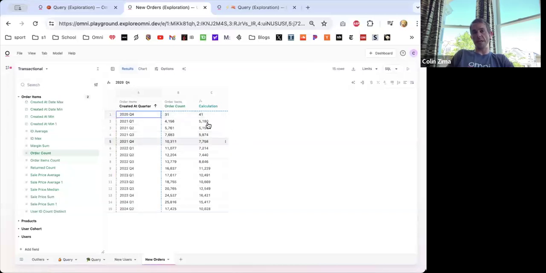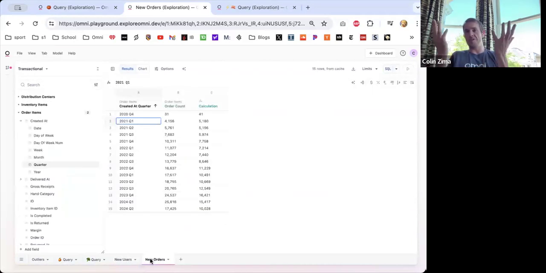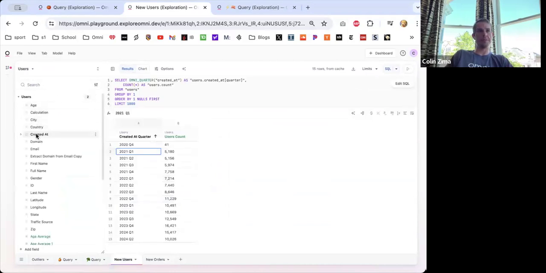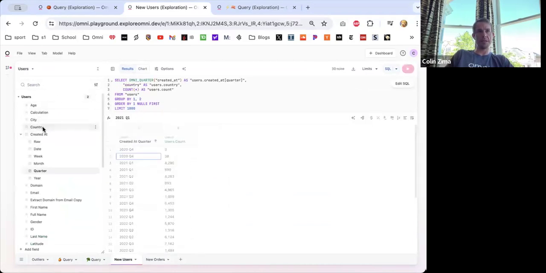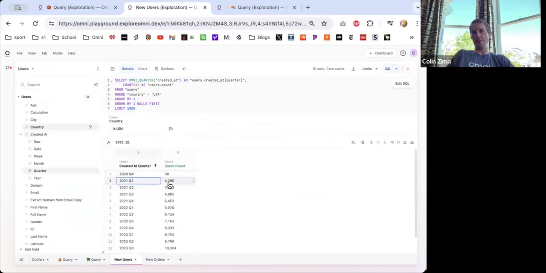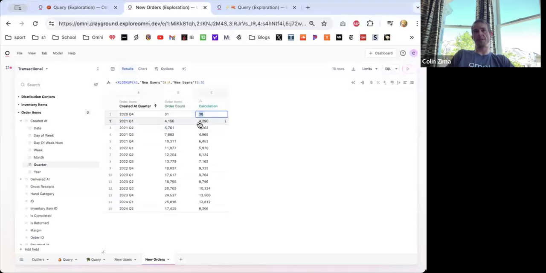You can see we've got 41 and we've got this, and let's confirm those are correct. And they appear to be. All we're doing is essentially a join between these two different tabs, or a lookup. The nice thing is that when we manipulate this tab, for example filter this by country, well, let's not do that, let's filter this for US users, you can see now we're down to 38 and 4290. When we come over here, our lookup is going to adjust, doing a lookup of that tab. And so now we can actually bridge between these different things.